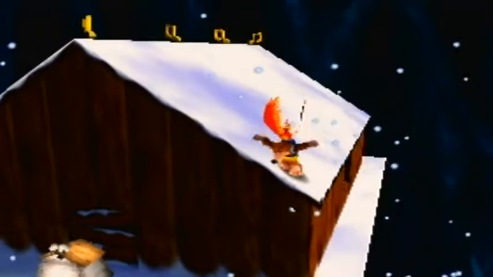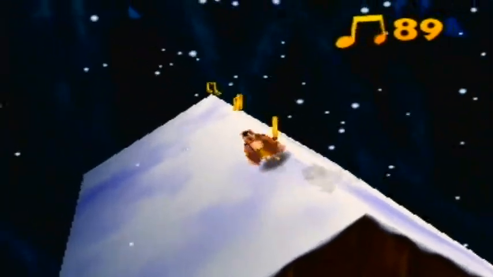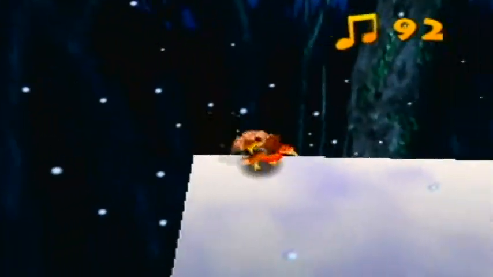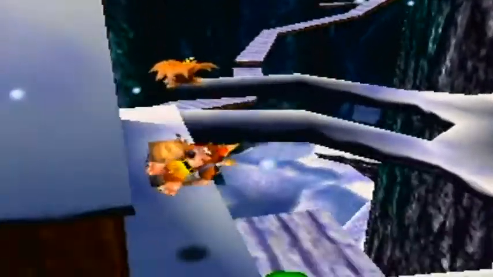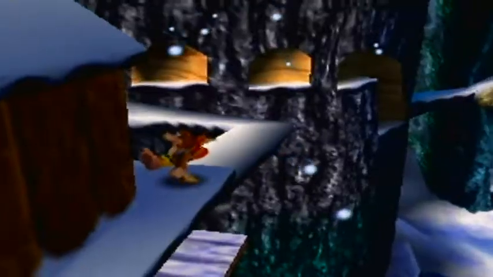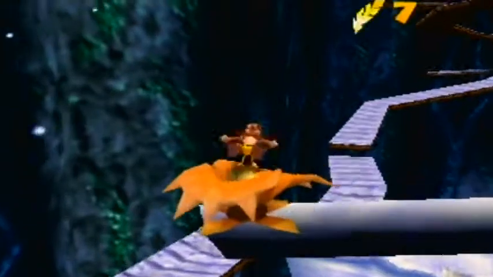Alright, so we want to get on top of this roof, get Talon Trot right away, and collect these notes. And 91, 92, which means there's only about 4 more left we can get in this area, which is good. I don't think there's any over there. I think there's just a Mumbo token in the beehive, so I'm going to completely ignore it.